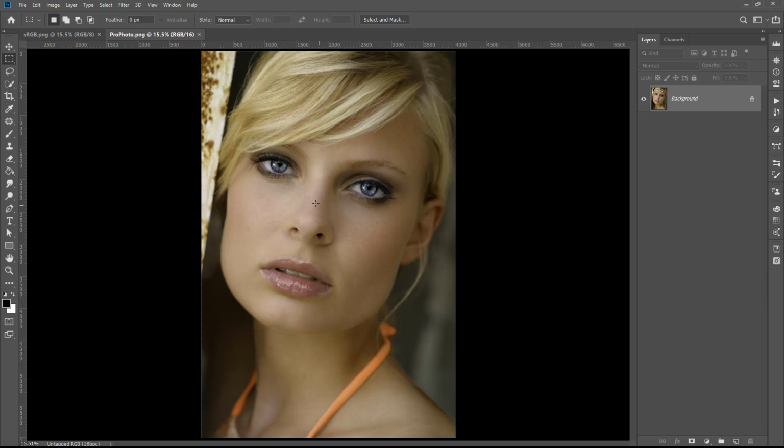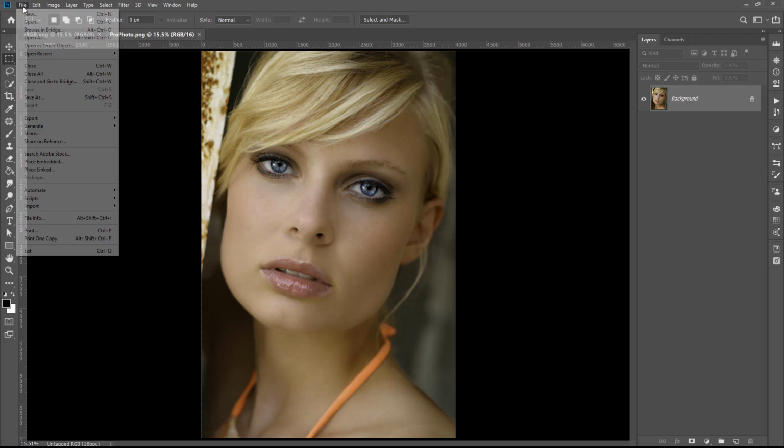It looks terrible. This is what happens when you take a ProPhoto image into an sRGB color space. It's not converting it, it's just mapping it. There's a difference there. And you can see here it's got an untagged RGB because it doesn't know what to do. So it does what it can and brings the image in. Looks terrible in retrospect.